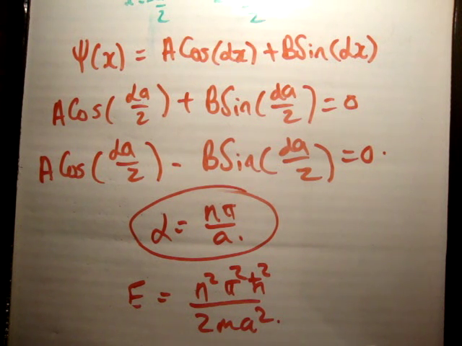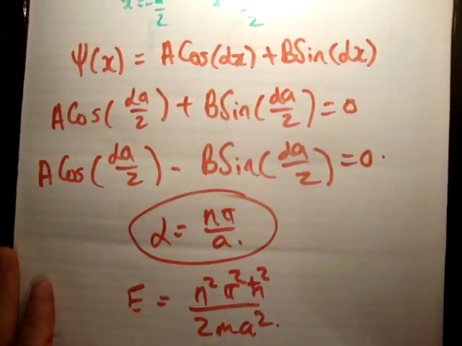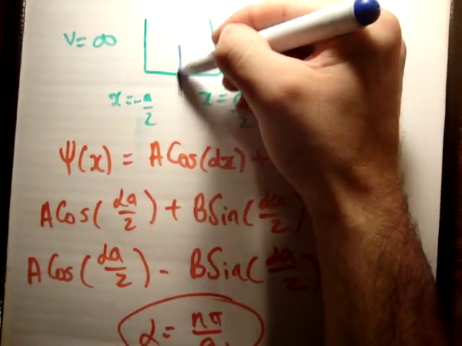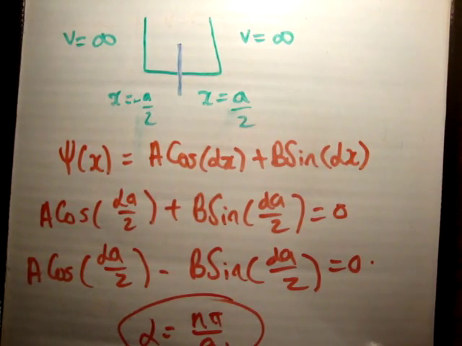In this case we get both cosine and sine solutions, and where we had the other well we only got sine solutions. And the reason for that is, in this case we're centered around the origin and we can apply symmetry arguments. So this is a symmetric well. As a result it is a symmetric well which gives us symmetric wave functions, which are cosines and sines. Well, it is a superposition of cosines and sines. You're definitely going to get cosine solutions because cosine solutions are even.